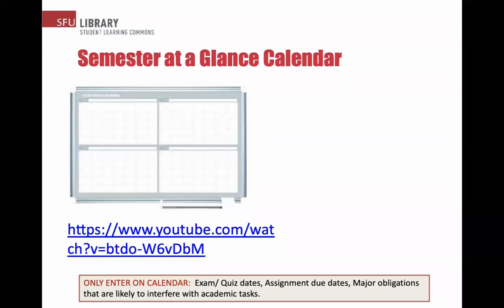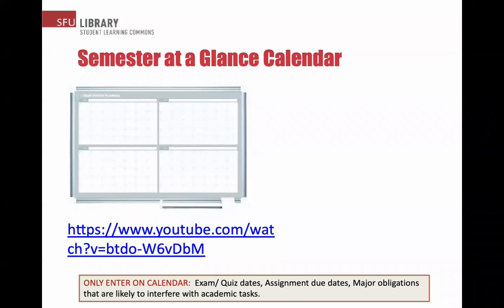The first calendar system that we recommend you using is the semester at a glance calendar. And you can see from the picture that it shows all 4 months of a semester at the same time. So Kate has provided you with a 4-month calendar from September to December. And I realized that based on the time that you're getting it, most or maybe all of September will have passed. And there's no point in putting things on the calendar that have already passed. So just schedule things from the present moving forward for the term.